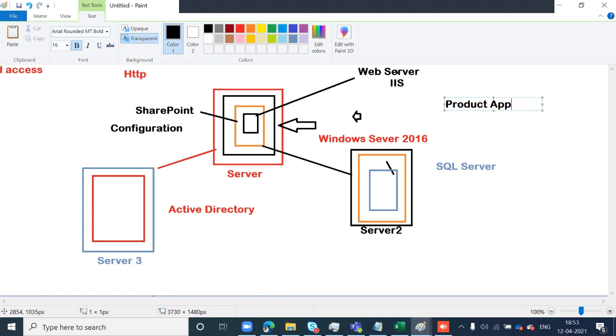And what else? SharePoint is now available both on premises, where you install all the servers like the operating system, SQL Server, Active Directory, and SharePoint, or ready-made online, which we call SharePoint Online.